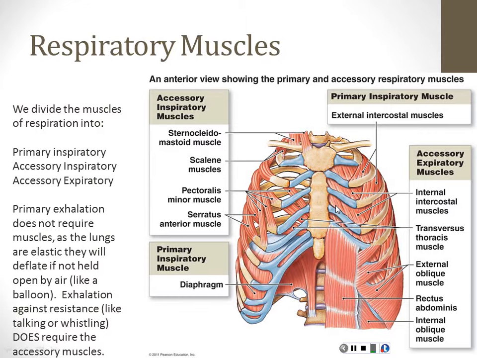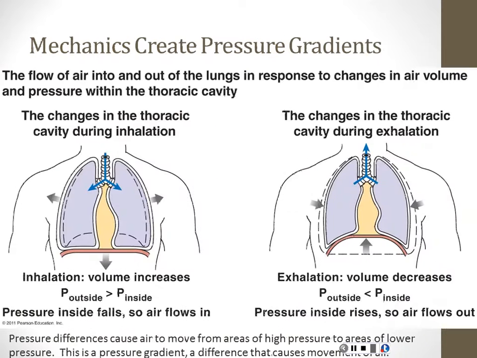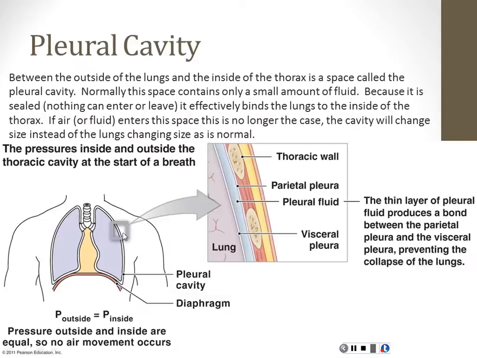Yes? Going back to the pleural cavity, if somebody's rib punctures their lung, that's a big deal. In part because of pleural cavity problems. Okay, yes. So when they refer to puncturing the lung, does that mean they're puncturing the pleural cavity, or are they actually? No, a rib can actually puncture the lung.